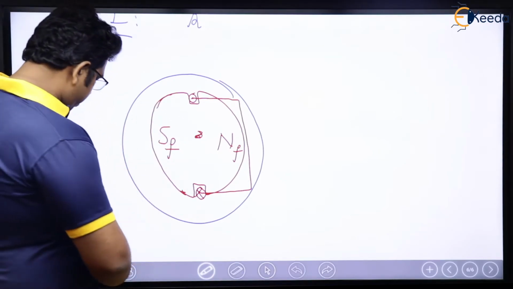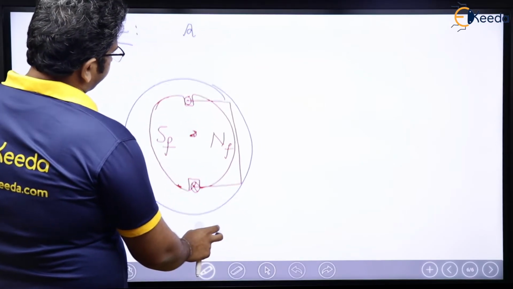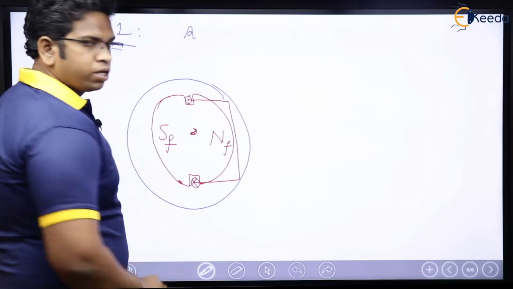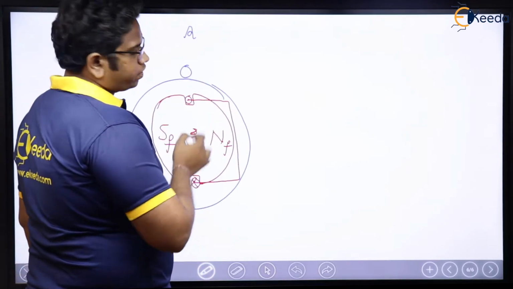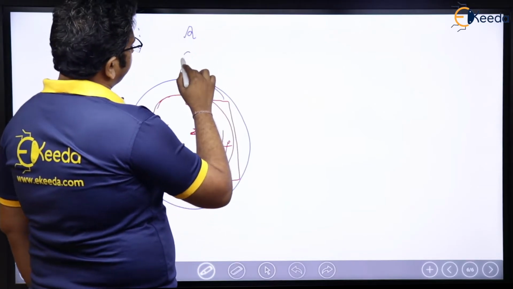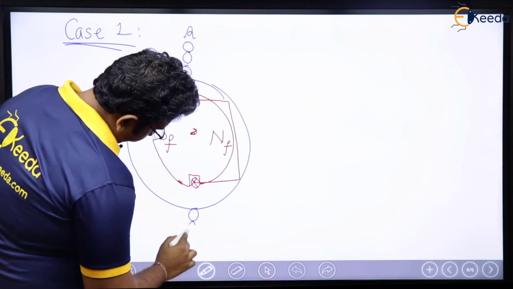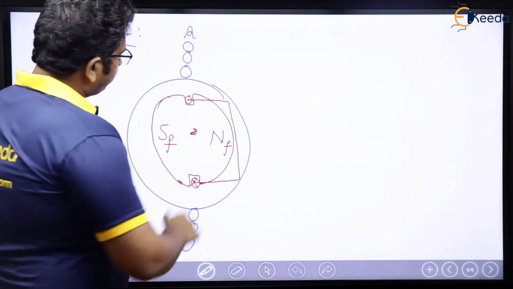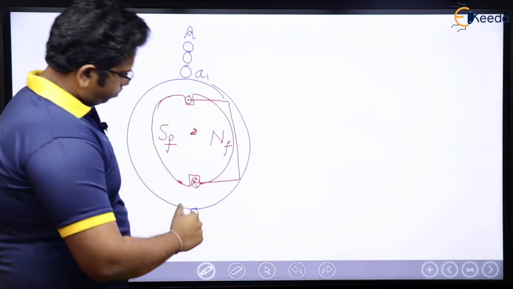Anyways, let me consider now. Let me think of three slots, or we can say three conductors rather, like this. Let me say that this conductor is A1, the stator conductors, okay?